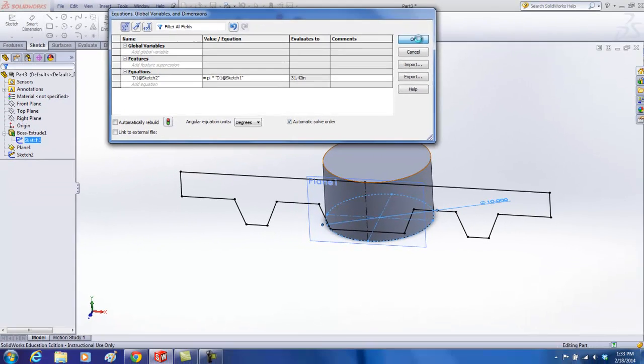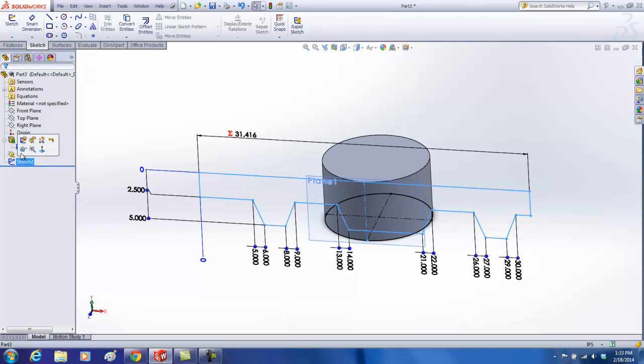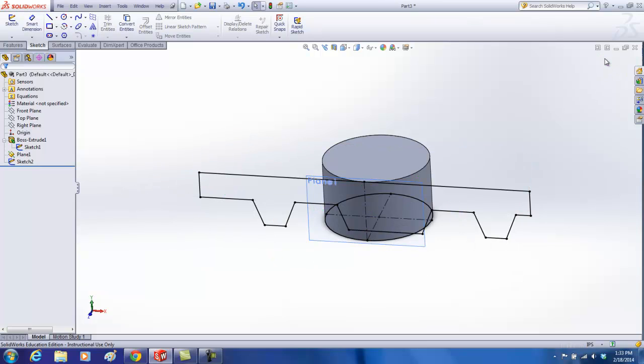When you say OK, this sketch will now wrap around, and it now has an E, or equation symbol, next to it, because it's got an equation equal to pi times the diameter of the cylinder. That's how we use the equation dialog box.